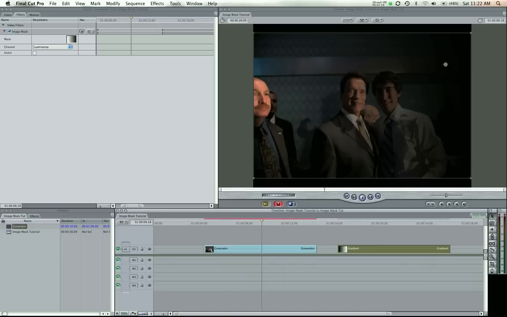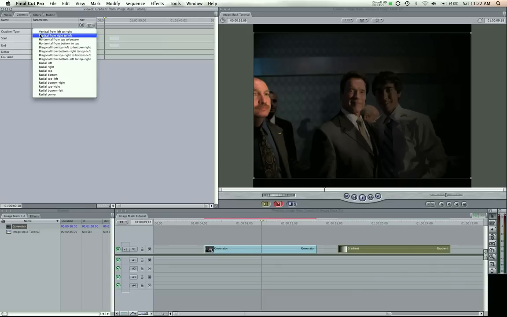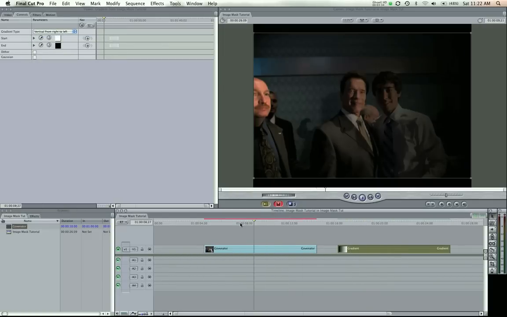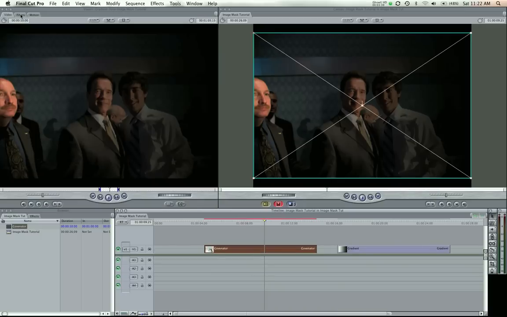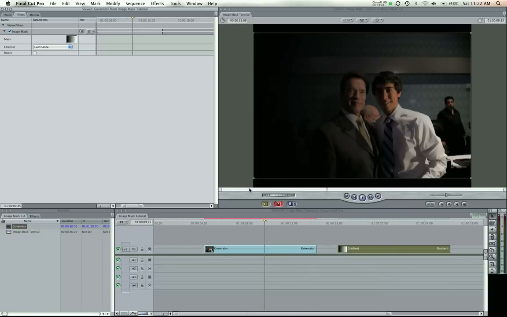Now what I wanted is for it to be darker on this side to X that guy out, so I can change that. And if you see, I come and edit my gradient, my controls, and I hit vertical from right to left, it updates here on the gradient, but it doesn't update in my picture because I haven't applied it to the question mark yet. So select your clip, filters, and drag this into your image mask, and now it's done the right thing. But I think it looks a little too abrupt, it's too strange, and part of the Governator is cut out. I can go in and edit the gradient in more detail, but I want a different effect.